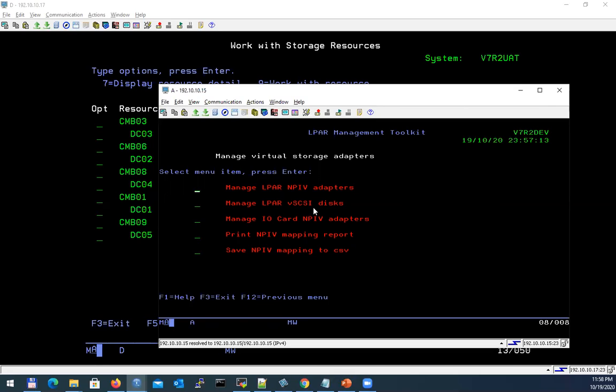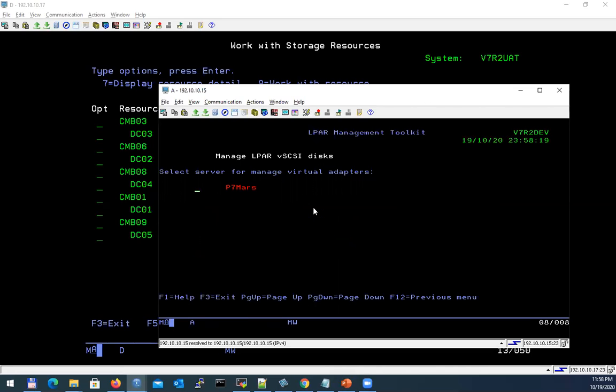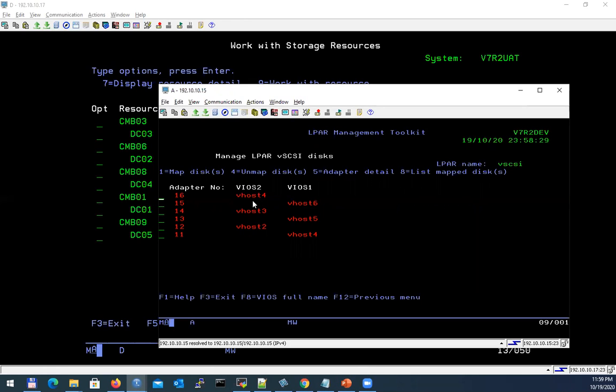This is something which you usually do on the VIO, but right now you can do the same thing with the LPARKit. Let me demonstrate this one. I'm going to take option number 2, select the server and select the partition where that thing will happen. So I'm going to go for the vSCSI. Right over there, you can see that we have 1, 2, 3, 4, 5, 6 virtual adapters. Let me show you that partition. How does it look?